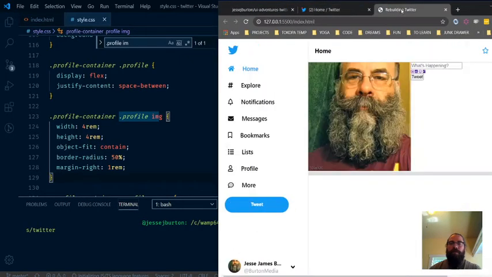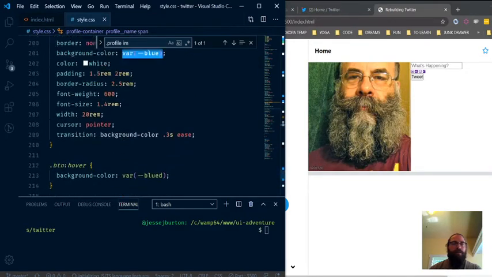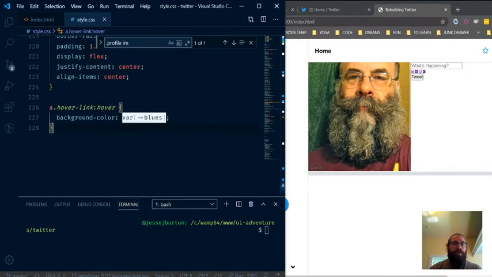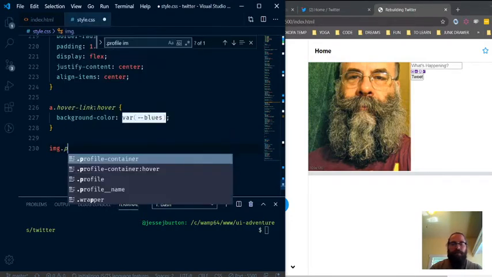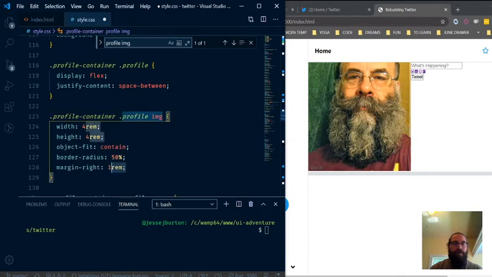So instead of rewriting the code again, I'm going to go down to my common section here, and I will give a class of profile image, and that way I can just give that class to the image instead of having to rewrite the styles each time. And that is these styles here.